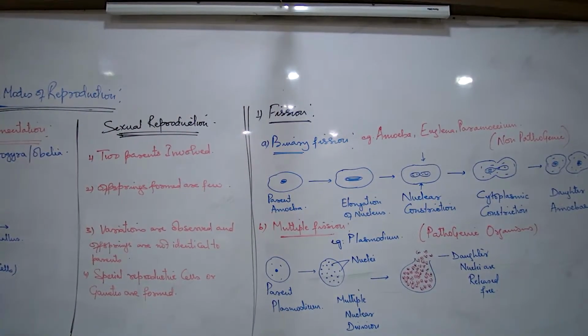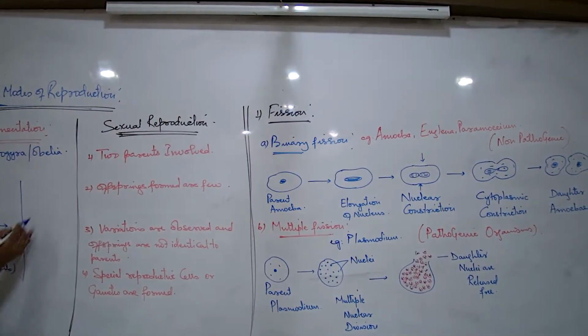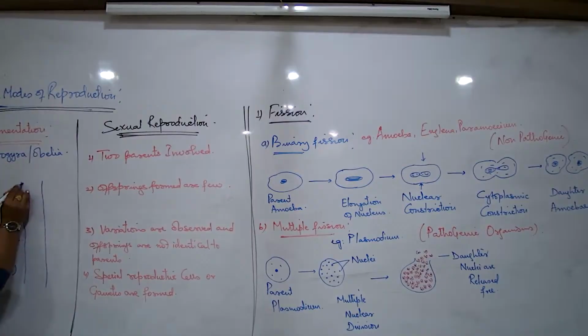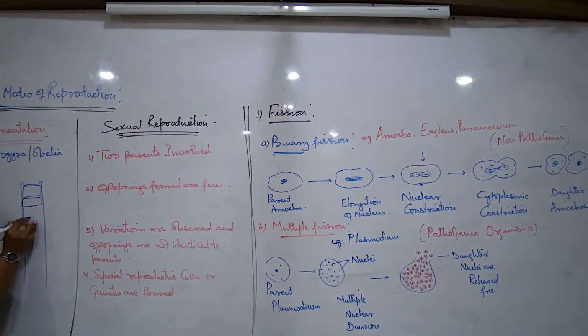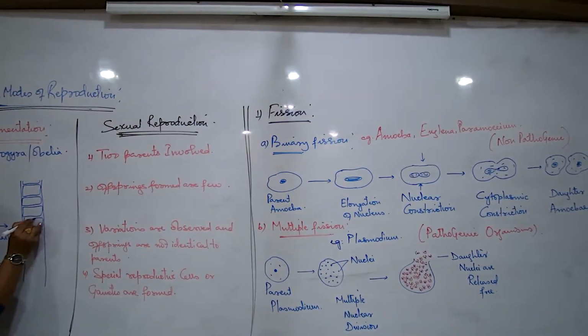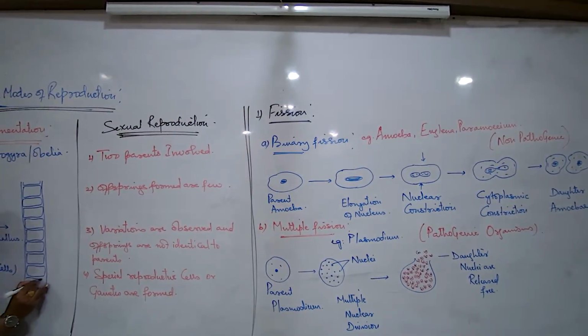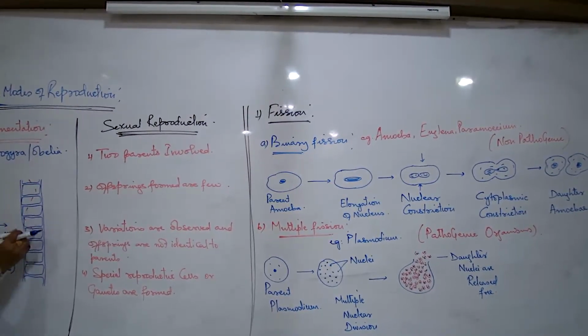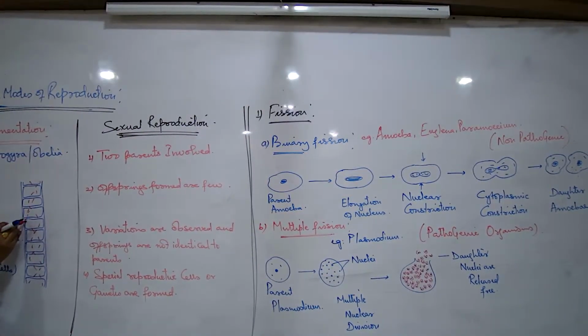In 3 stages, you'll have to draw the diagram. Then in the second stage, you show that the filament is divided into a few segments. That you'll have to show. Use only a pencil, and shading can be done only with the pencil. Light and dark shading is to be done only with the pencil, and that is it. You don't have to use any colors to draw your diagrams.